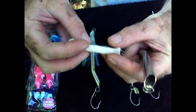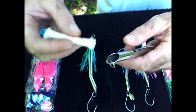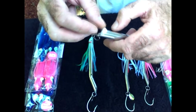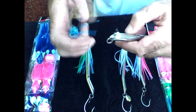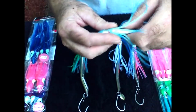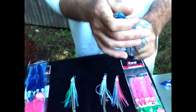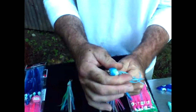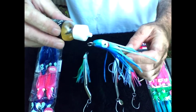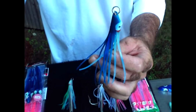That's a piece of what they call pile for making rugs. It comes in big long lengths, and to me this is the best stuff, and that's why I put it in the jig. It's cotton, it's extremely absorbent. Then you just flip this over and slide it over. Now to put the oil inside of this one, you just slide the skirt down a little bit, open your container of oil, and right from the top again, saturate that wick with oil.